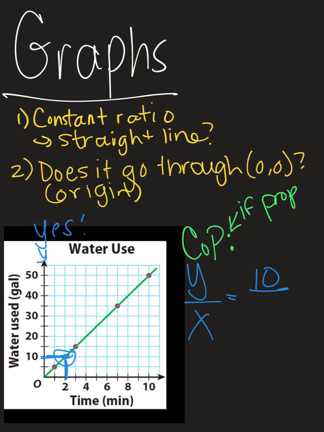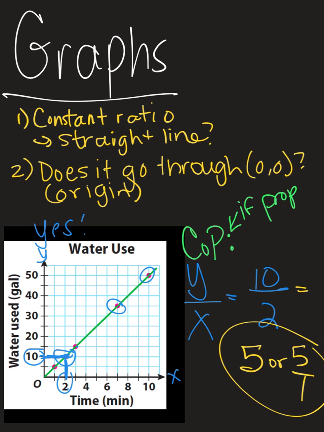And the denominator in this case, oops, sorry, not 5, 2. We have 10 for y and 2 for x at that point. Now, I can pick this next point up, which would be 15 over 3, or I could pick this one up here, which would be 35 over 7, 50 over 10, right? So I can choose any of them, and they will all simplify to be the same thing. And if you recall, 10 over 2 is equal to 5, or 5 over 1, and that is my constant of proportionality in this particular case.